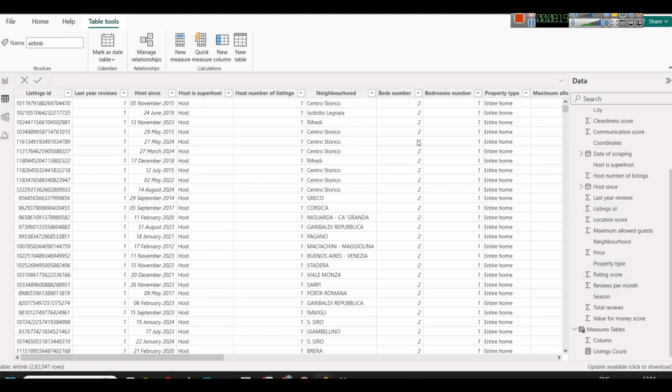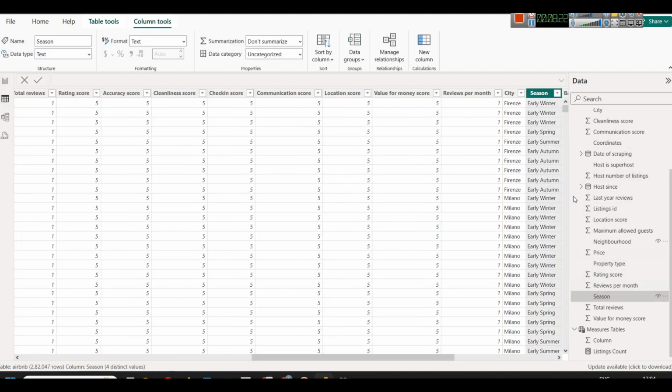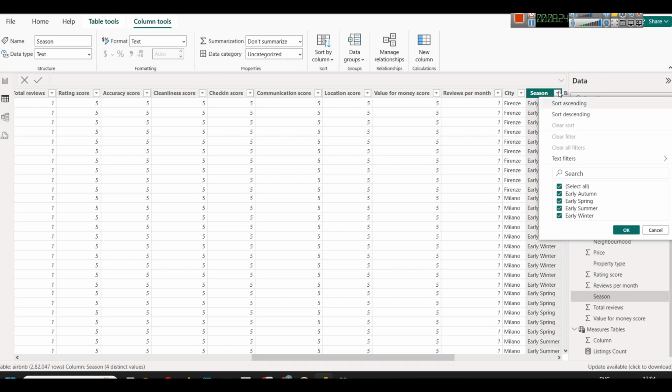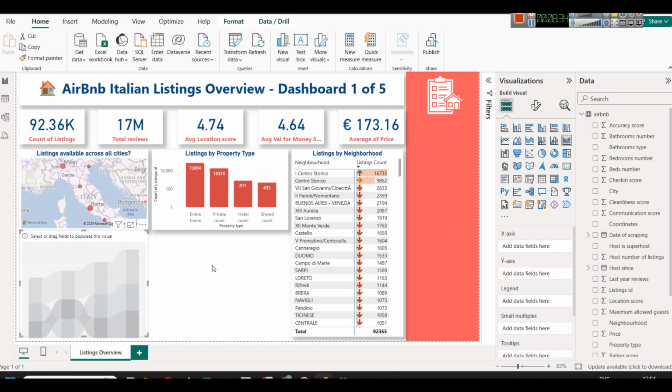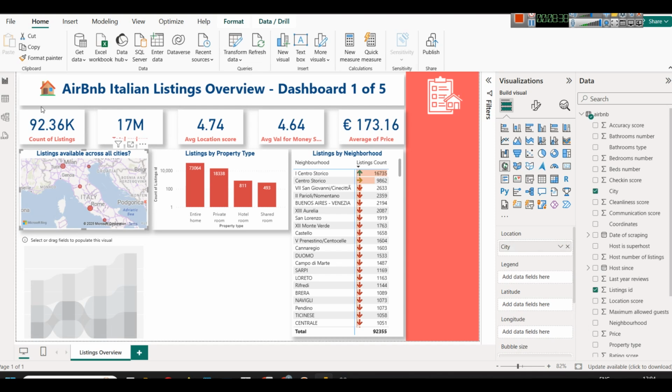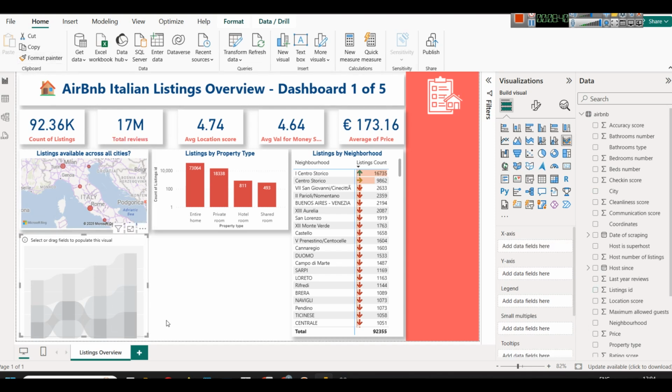If you go to season, you will see that season is early autumn, spring, summer, winter, where early is written. So I will simply select a ribbon chart here, and in the ribbon chart, first of all, I'll copy the same styling with the format painter, and because we have to answer only these four questions, I will adjust the width like this.